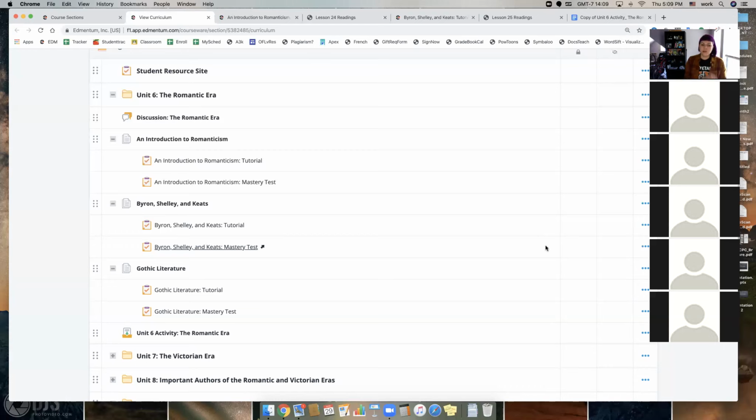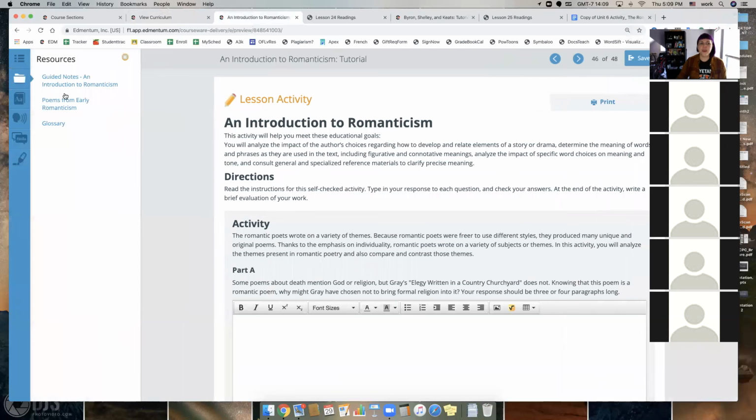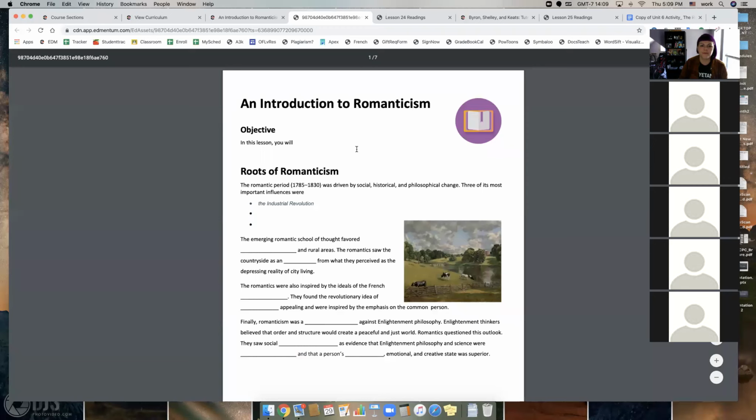Another note: this is a unit activity unit, but for test units, I will do a test prep with you also in the week that you're assigned to take the test. So that's something to think about too. And something that I noticed today, I'm positive it's new, is that they now include guided notes. If you haven't clicked on the resources option in your tutorials, there are guided notes. If you're thinking, wow, I really don't understand this, these might be super useful. I made a whole bunch of them a long time ago, and these look a lot better.